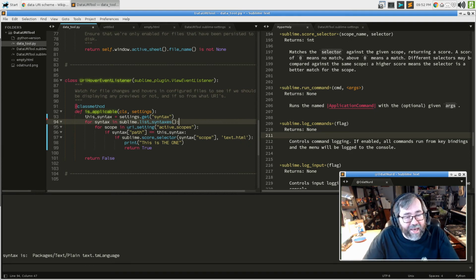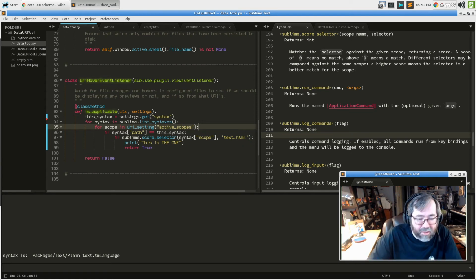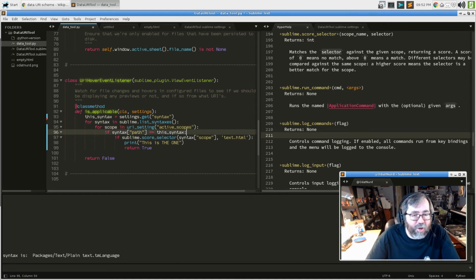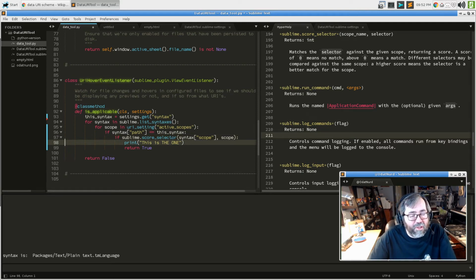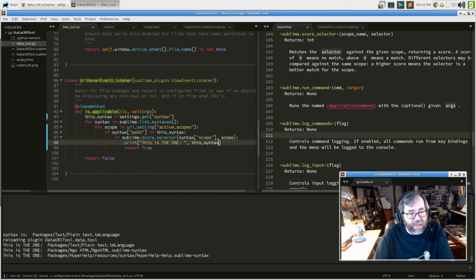For every syntax that exists, I mean, we're going to have to do it a bunch of times anyway, but this list is bigger than this list, so it seems better to do it on the outside part there. Scope in active scopes. If this syntax is that one, then instead of doing this, we would use scope here, then return this is the one, and this syntax.